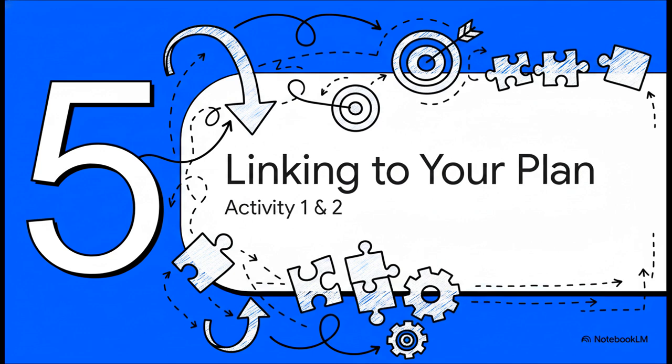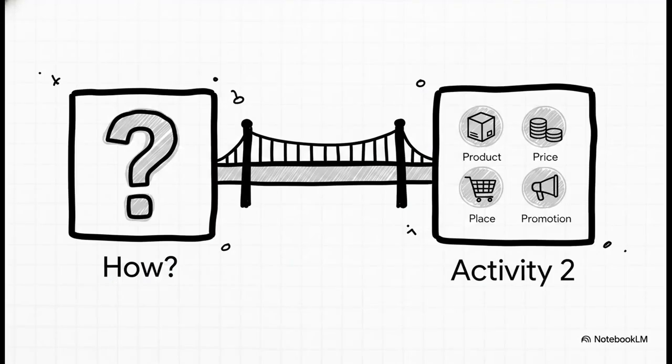And this, right here, is where you can see the real power of this framework. It's not just about getting those 8 marks for AF2, it's about setting yourself up to create a perfectly connected marketing plan for the entire exam. That little how sentence you wrote for each objective becomes the core justification for your marketing mix choices later on in Activity 2. It's the glue. It's the bridge that proves to the examiner that you have this coherent strategic plan where every single action is designed to hit a specific target.